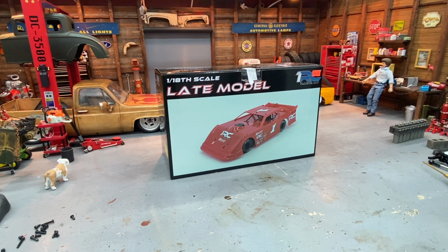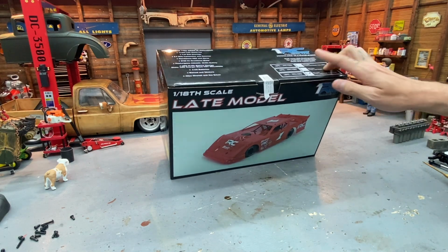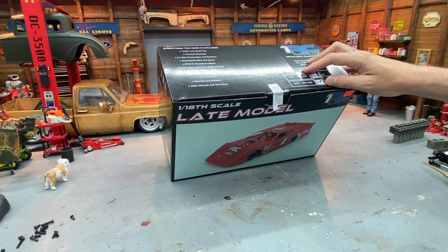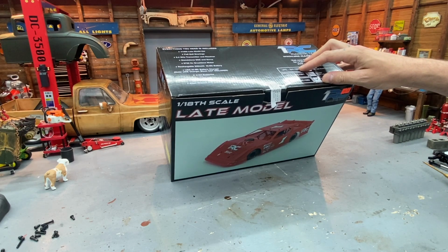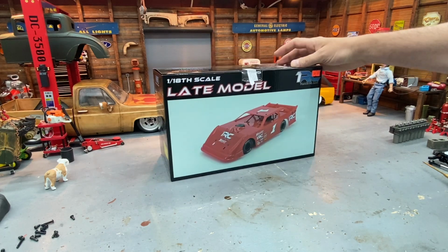These come completely ready to run. I didn't even realize that. This even includes batteries for the radio. So it is ready to run. These have full ball bearings, 2.4 gigahertz, standalone ESC and servo. It's got an 8,700 kV brushless motor. Out of the box, they come with a 230 milliamp nickel metal battery, and they will run on LiPo. It has a USB charger, four AA batteries for the remote, manual, stickers, an Allen wrench and a nut driver.